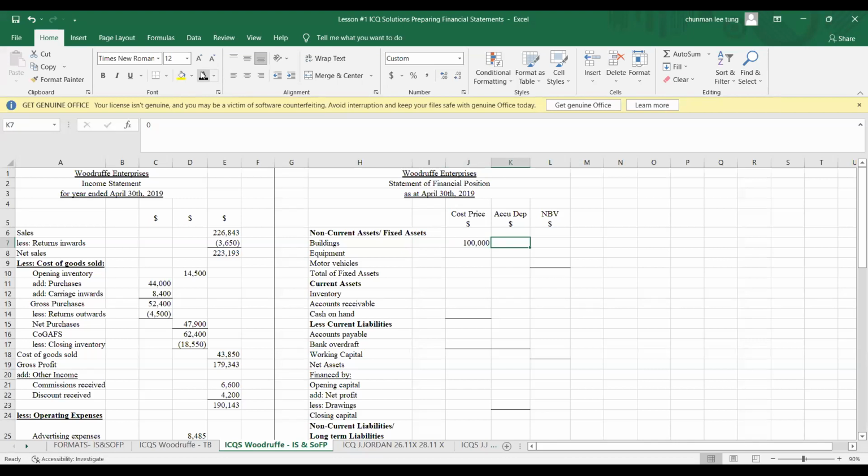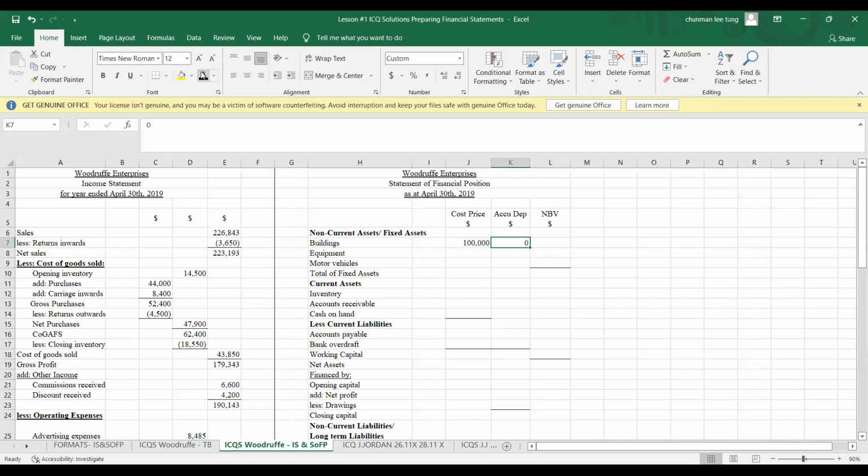And I'm sure you all would have done depreciation in Form 4. If not, you all will have the opportunity in the next session and moving forward, we're going to be looking at depreciation, accounting for bad debts, accounting for accruals, prepayments, all these different adjustments will be accounted for when we are preparing the statement of financial position. So accumulated depreciation, just in a nutshell, is our total depreciation that we would have incurred throughout the period.